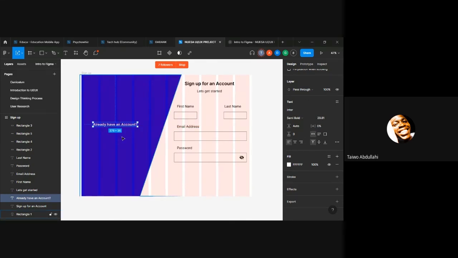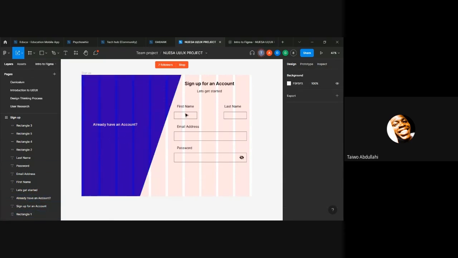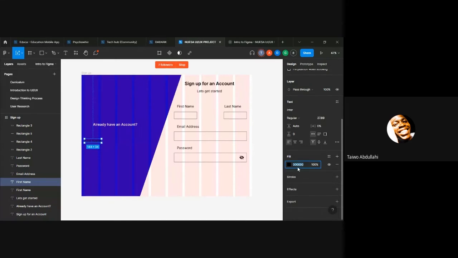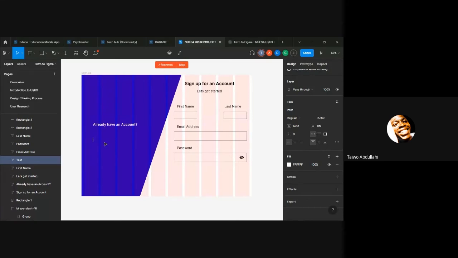Then log into your account. If you do have an account, then you can just duplicate another text. Okay, just bring it here, change the color to white again. You can use any color. I'm just using a visible color on this blue. If you have another color, if it is pink, orange, any color that will be visible on this blue, you can just write anything.